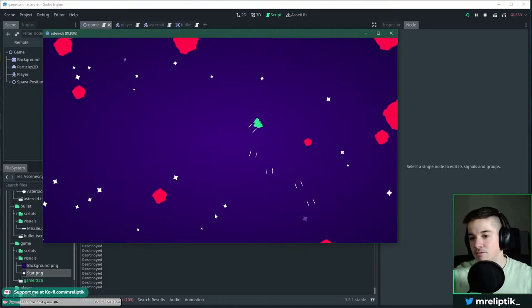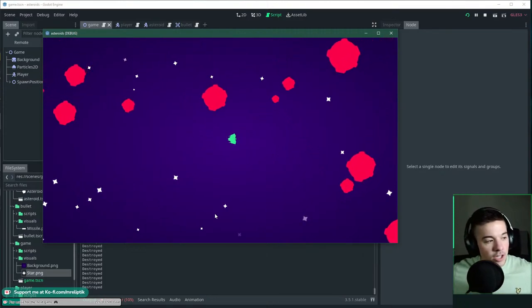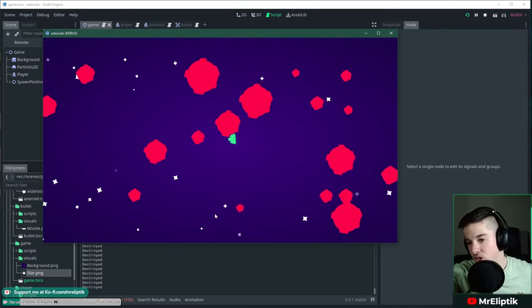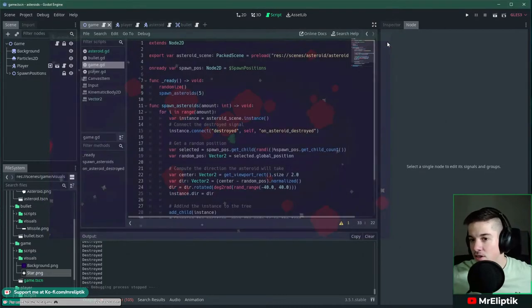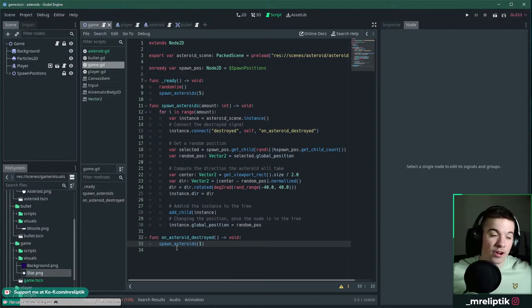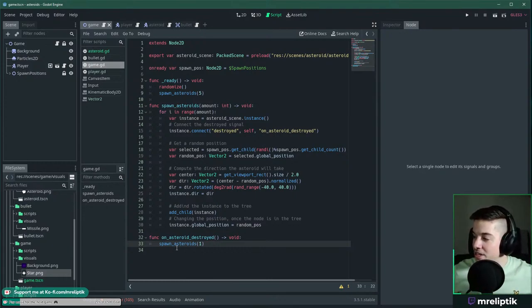Alright. So it's a pretty simple game. As you can see, we don't have a death state. We don't have a win state. We don't have score. We don't have lots of particles. There are so many things we can do. But we've already been doing that for 3 hours, so I think I will have to stop now, because I want this tutorial to be kind of usable.